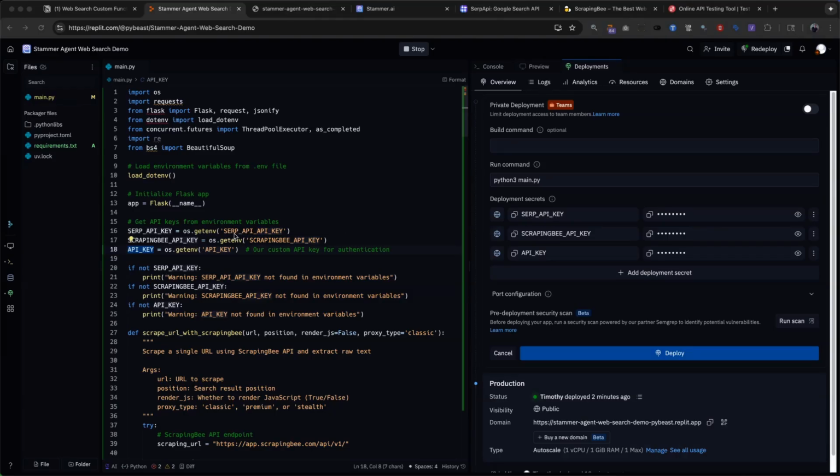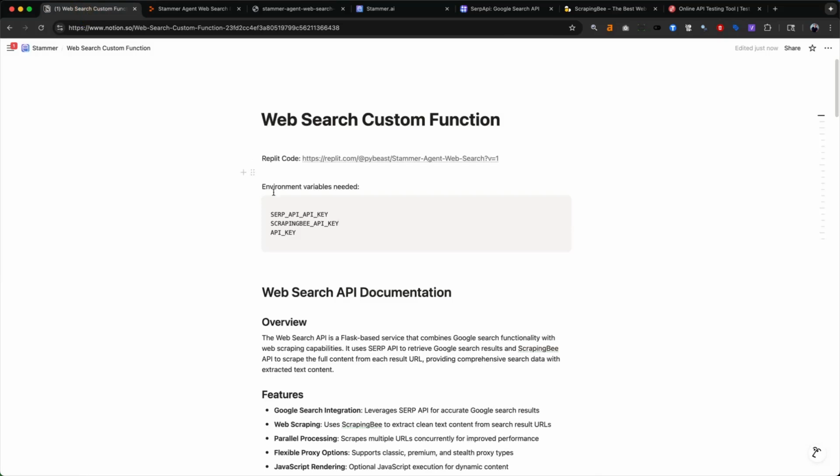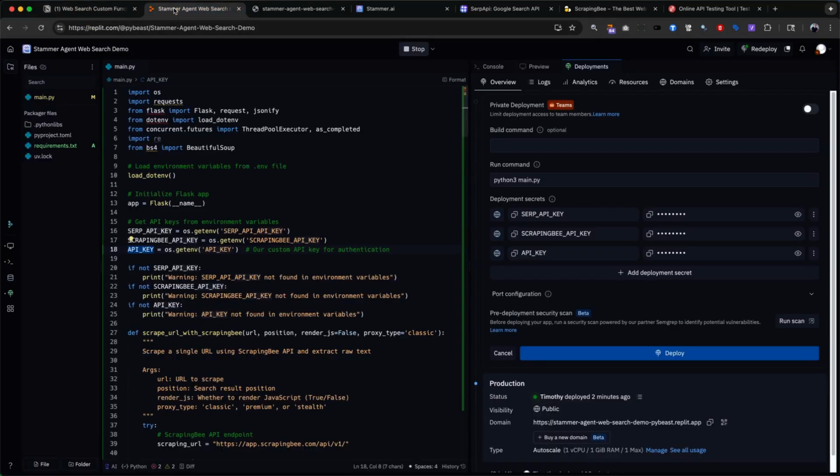It's actually going to be looking for the environment variable SerpAPI_API_key. So a little error there. I've already updated the documentation that I'm creating, so just copy it from here. And then I am going to pause the video, edit this environment variable, and update it. Okay, now I've updated the key and the name for that environment variable.